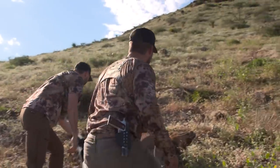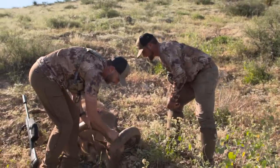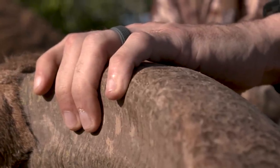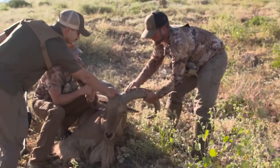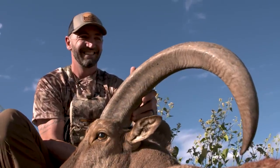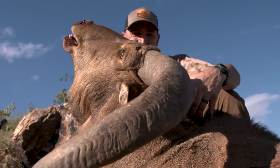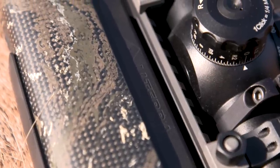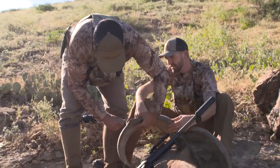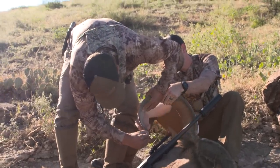We figured out where he was and walked up to him. As I put my hands on that ram I was just like, this dude is a giant. I've never seen one of these things up close — before today I'd never seen one in person in my life. You can see he's got no gap, absolutely no gap. And look — it's all busted off there. It's heavy too. We ended up taping him out at right around 34 and a quarter, 34 and a half. Extremely heavy with mass, not broomed off at all. You can see these chips — this old ram has been fighting throughout the years. Just absolutely incredible.